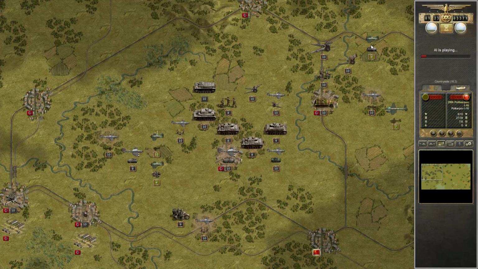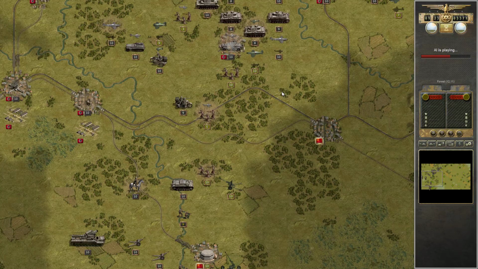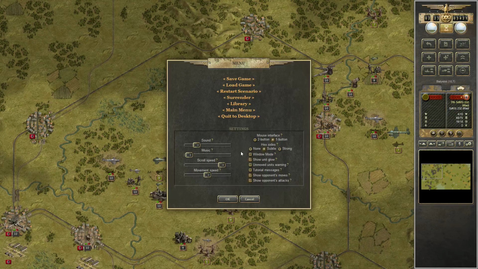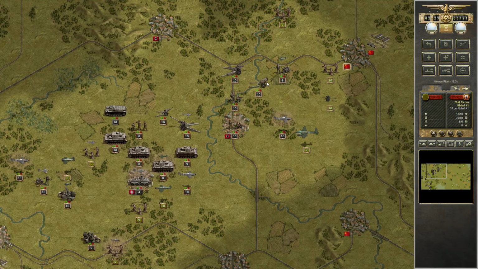The Russian Air Force is like literally endless, but once you get past the initial onslaught here, it's not too bad. These Yak fighters are pretty good. Oh, don't hurt me too bad. They had some pretty good attacks there. I'm actually quite surprised. But that's how it goes.